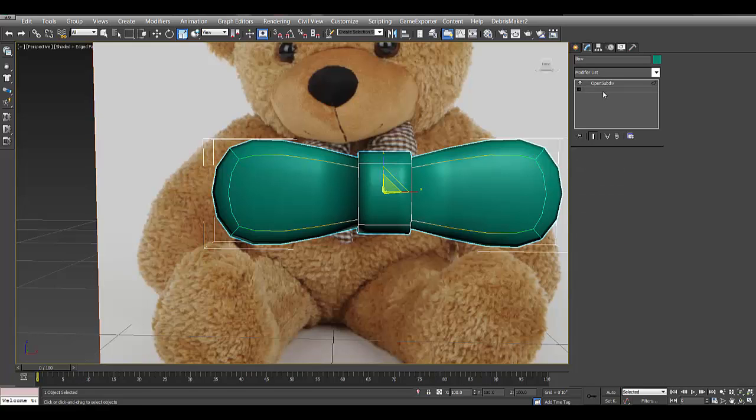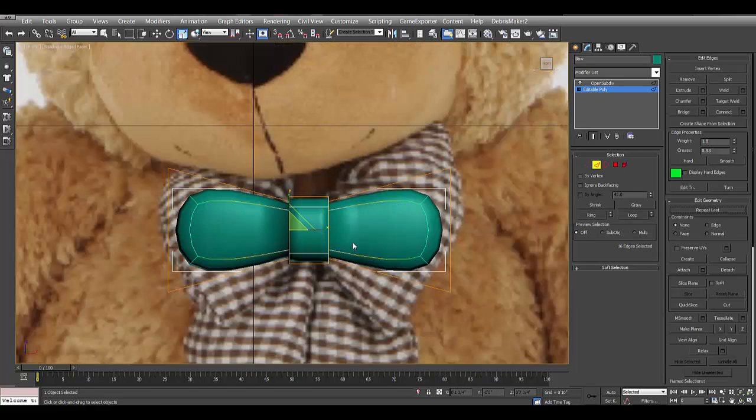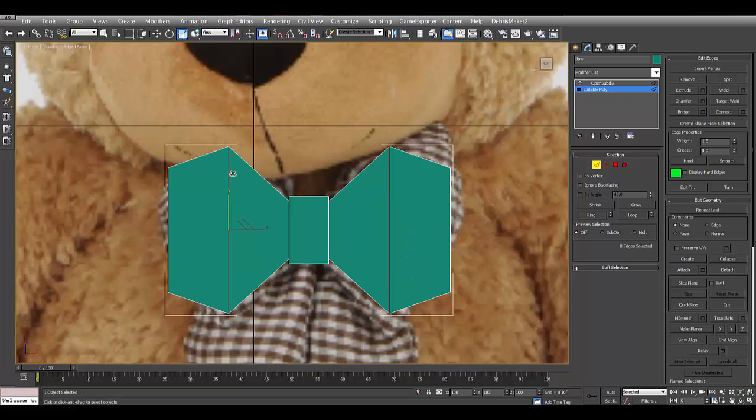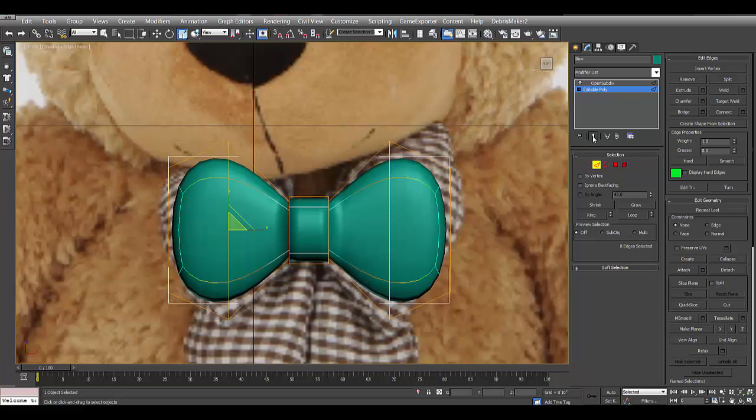So I'll go back to Editable Poly, hit F to go to the front view, turn off Show End Result, and we'll just connect another edge loop across both sides here. Okay, so I'm clicking and dragging across all the edges on one side, holding Control, doing the same thing on the other side, and I'm going to hit Connect. If you hit Connect Settings, you can make sure it's centered, and then you can scale these out to create the shape of the bow. Okay, so if I turn on show end result, you can see how it looks when it's subdivided.